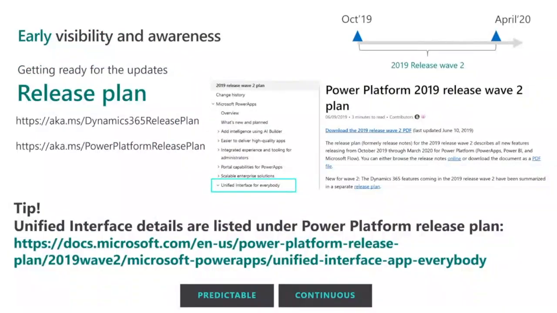We will also publish our release plans for each wave ahead of time. This will give you clear visibility into what we're shipping in the next 6 months and when it will be available. For example, the 2019 release waves we published back in June. This is key for you to get ahead of time, start planning how you want to leverage these features, get these features into your development plan, and allocate resources ahead of time so you can maximize your user experience and the benefit out of these new features.